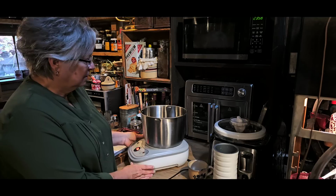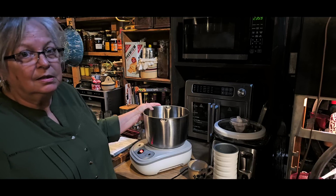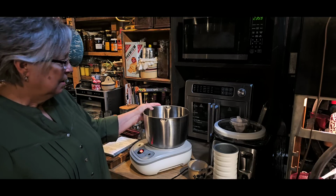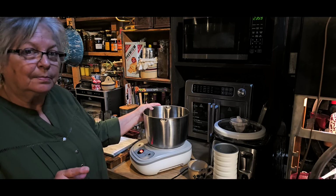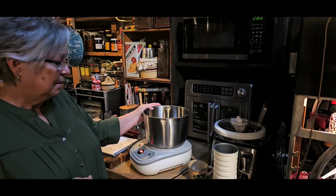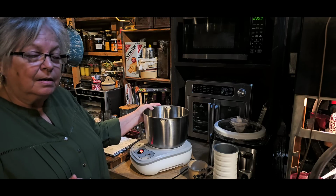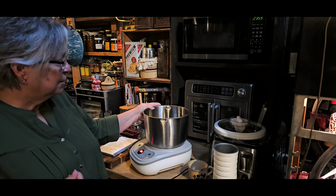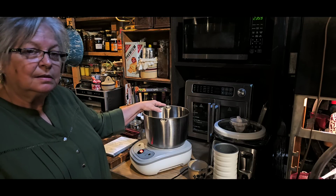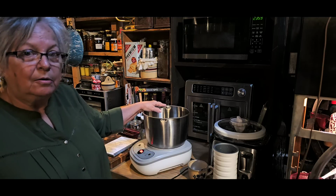I've got this new bread, you know, it's not a bread machine. It's more of a helper. And what it does, I'll bring you up closer. I found this on Amazon. I had some points in my Amazon Prime. I always like to get things that I know are going to help me, and something that I've never had. And this is one of them. Because what this does is it mixes, it kneads, and it proofs your bread dough, all in this one little bowl.